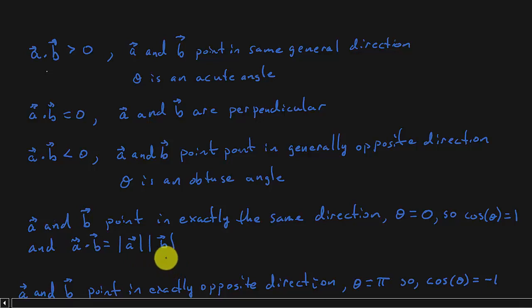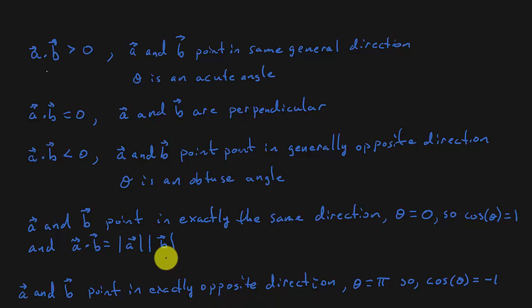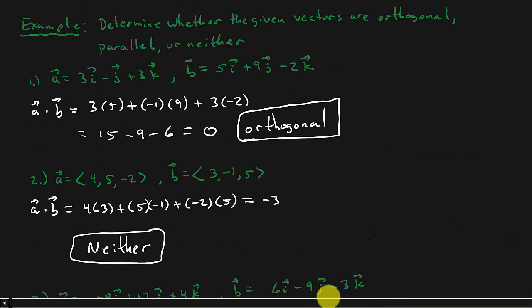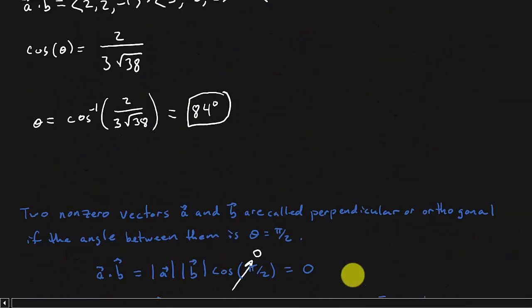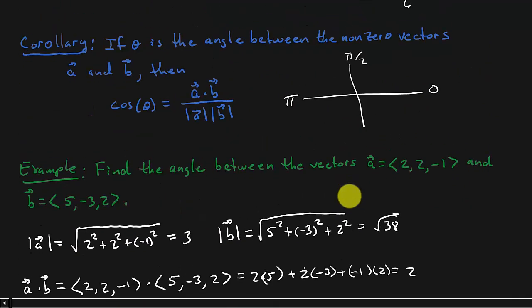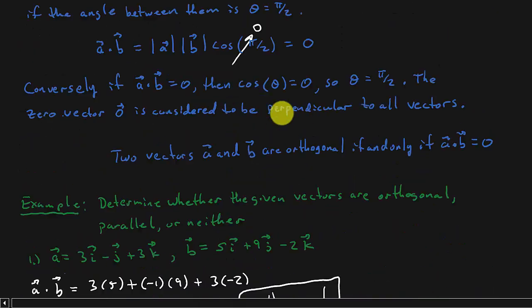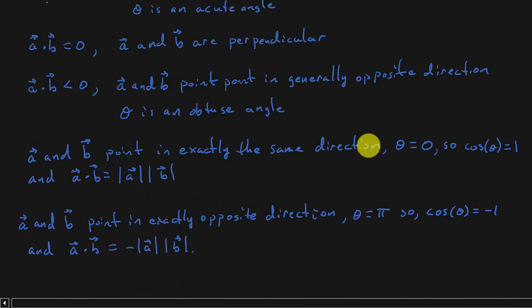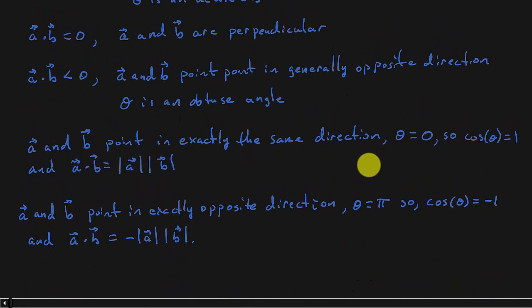And that just goes back up to earlier. Okay, if cosine theta is 1, look at this. Where is it? So if cosine theta is 1 and we bring this up, 1 times this, we would just have the magnitude of A times the magnitude of B is equal to the dot product of A and B. That's with cosine theta being 1. All right. So that's when they point in exactly the same direction.